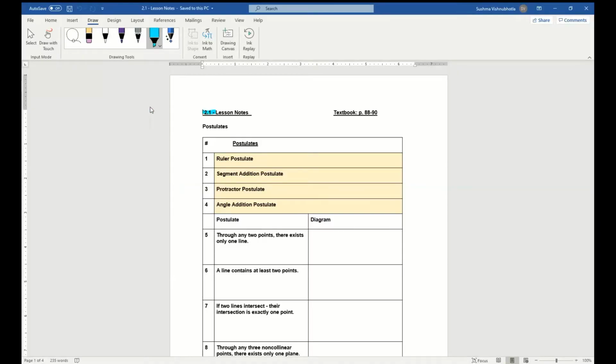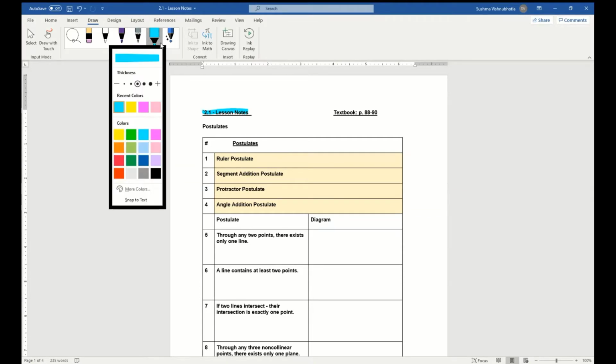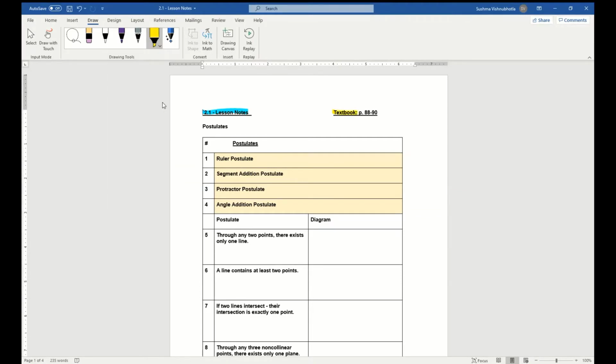2.1, the first lesson of Unit 2. And if you're following along in the textbook, it's actually pages 89 and 90. And you'll see it's actually 2.4. So the textbook lesson and our lesson numbers aren't going to align anymore because we skipped a few lessons in Unit 2 from the textbook.